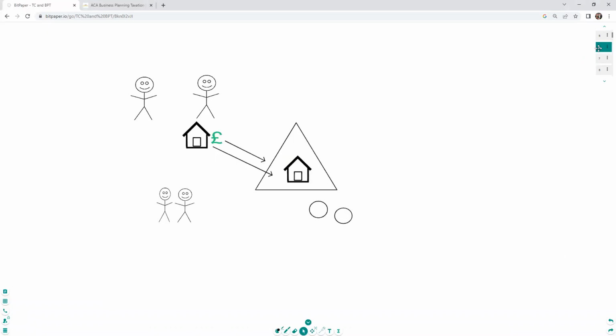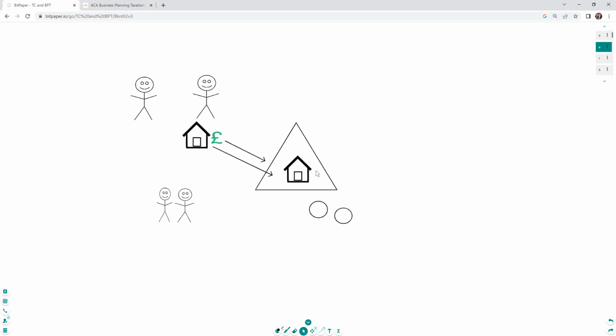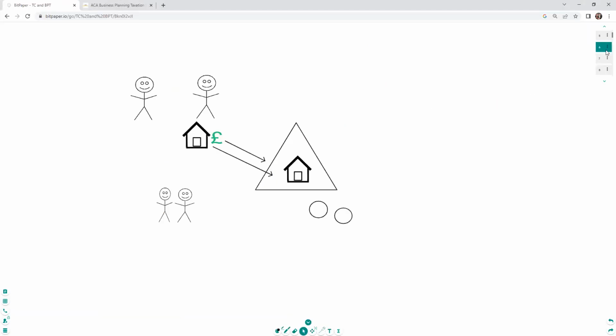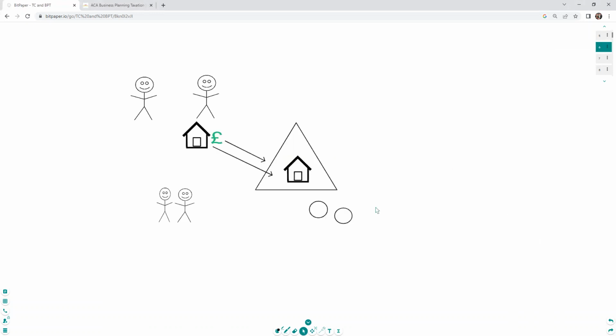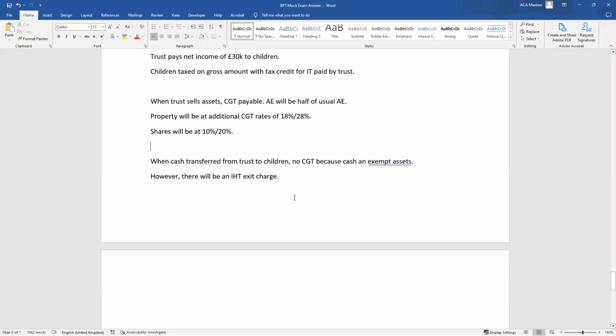And then when the amounts are paid out, they'd be taxed as a dividend on the individuals here. But when they're paid out of the trust, there'd also be additional IHT charges. It'd be the IHT exit charge when that was paid out. So really the key difference is there's a lot more IHT with the trust scenario than there is with the family investment company. And a lot of that tax was paid up front when the assets were transferred into it.